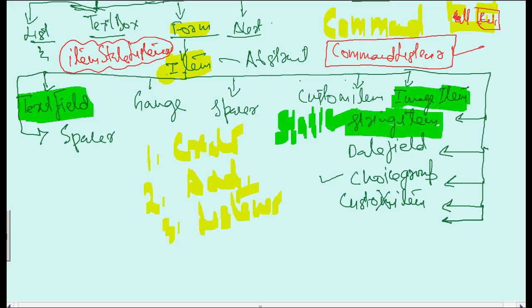We said these item classes are the same as your command, what we have done. So we first have to create a command, then add that command, and then set a listener. And the fourth thing was to implement a method, which is a contract of this listener interface.